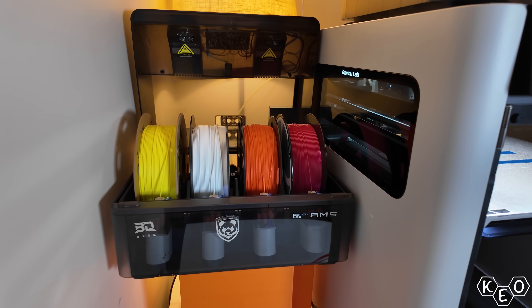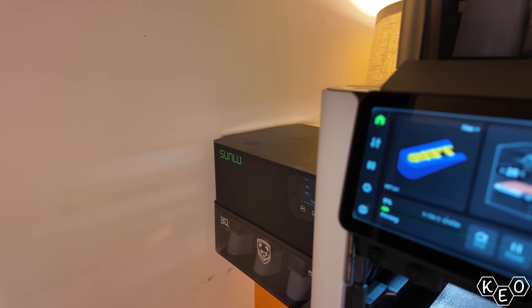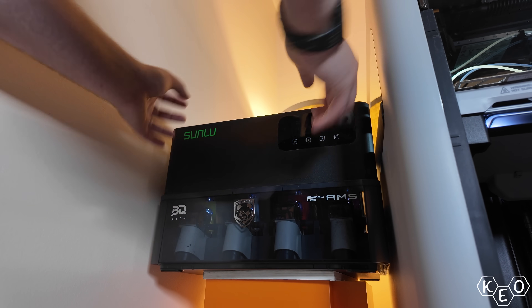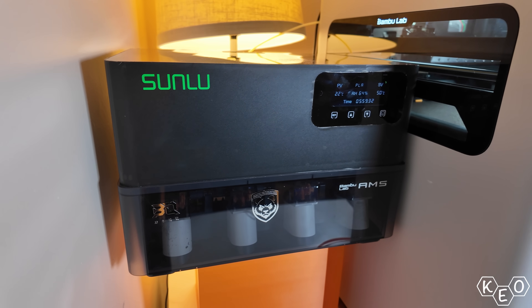Beyond that, I really like the packaging — it fits well and integrates into my setup super seamlessly, adding a lot of functionality. On the other hand, there's one thing I don't like: the weight of the lid. I don't know how you could add a heater without making it heavier, but all that weight sits towards the front of the lid, making it cumbersome to open and close, especially since there's no handle or pull to easily move it. And really, this leads to the heartbreak of the video.